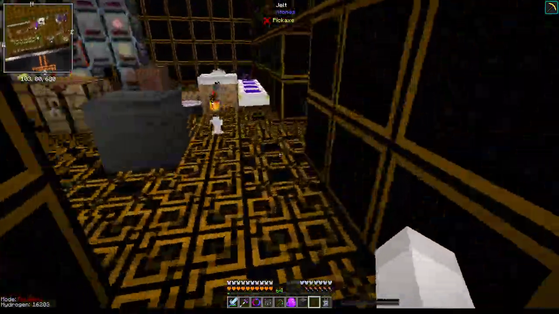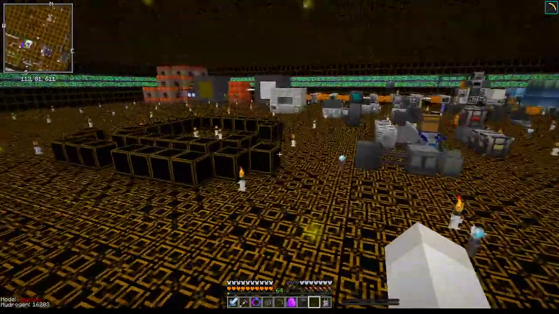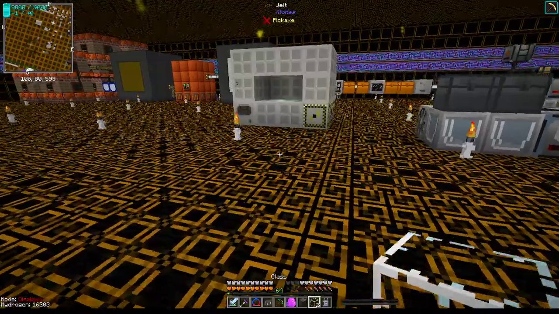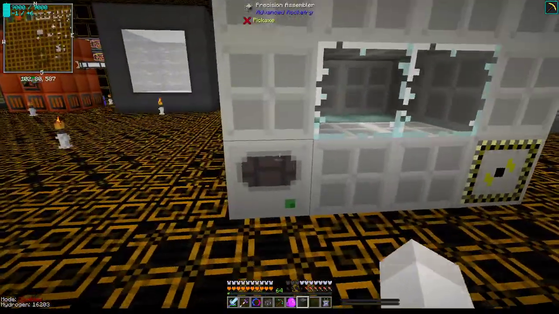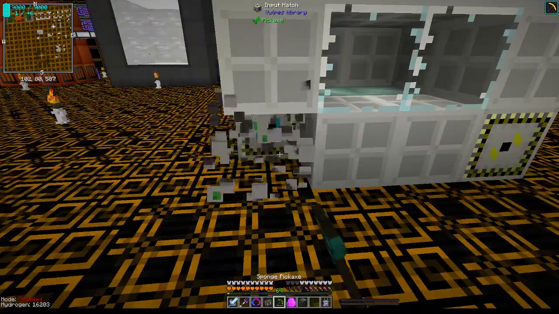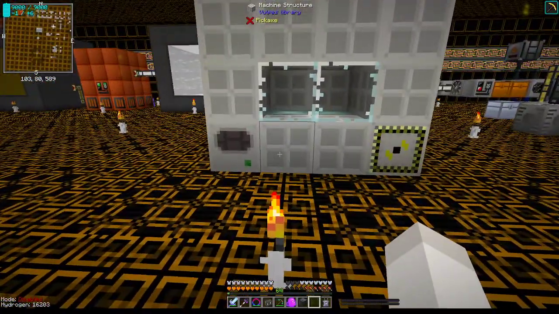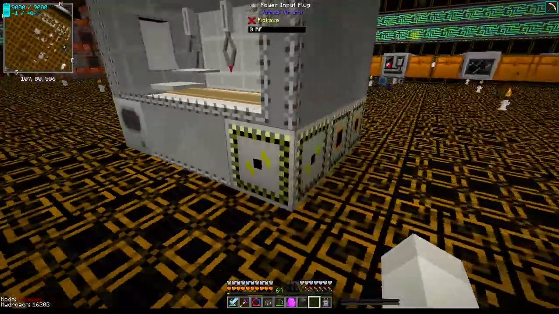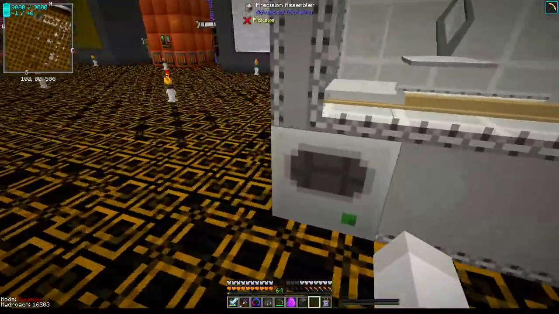Let's try this again, this time with glass. And then I think I just pick this up and slap it back down. And then it should assemble as soon as I right click. Yep, there we go. Alright, so we have fluid inputs and outputs here.